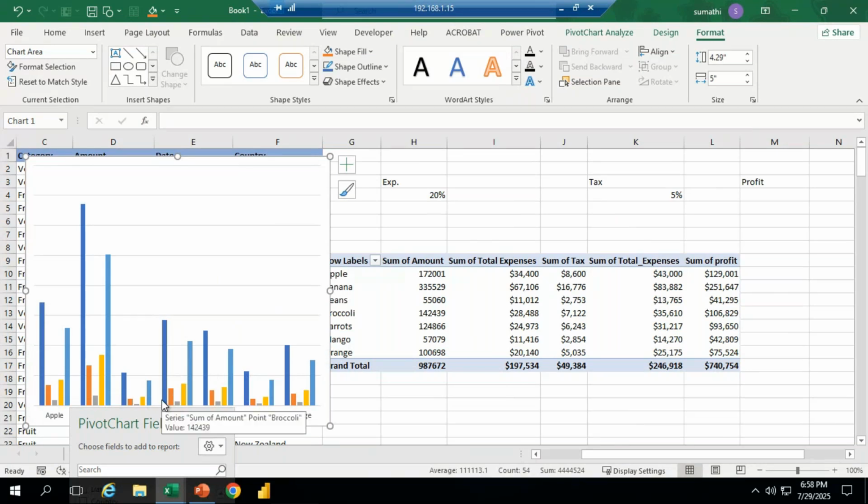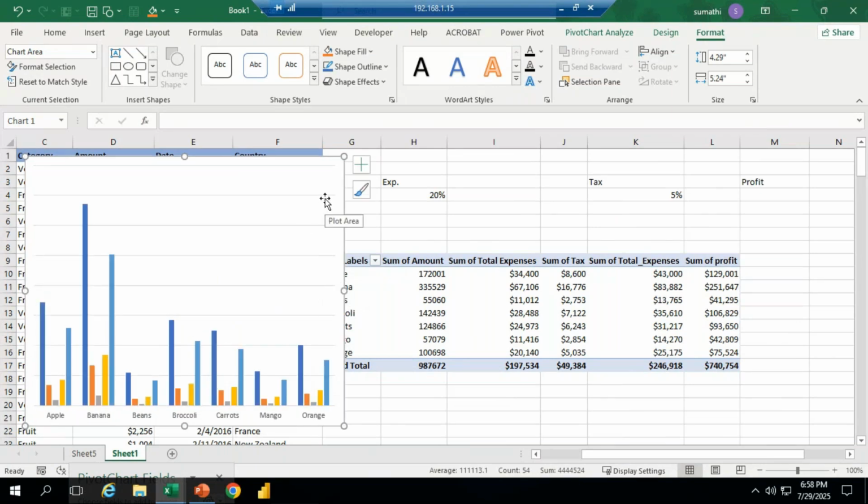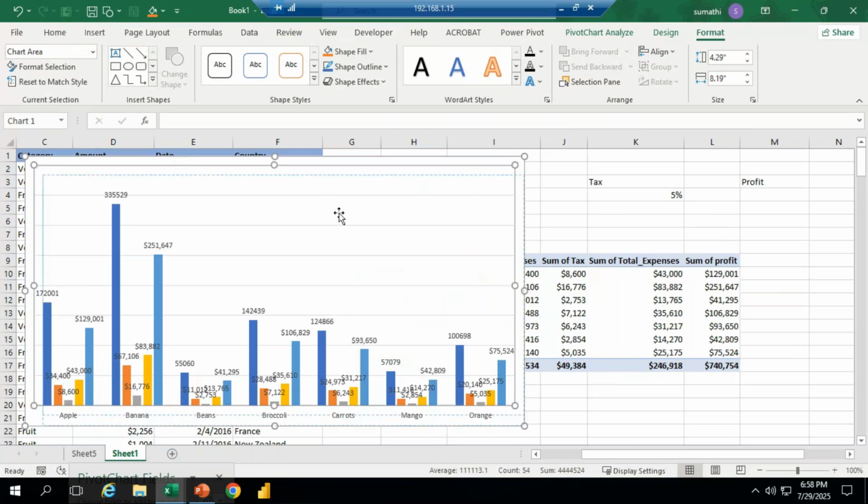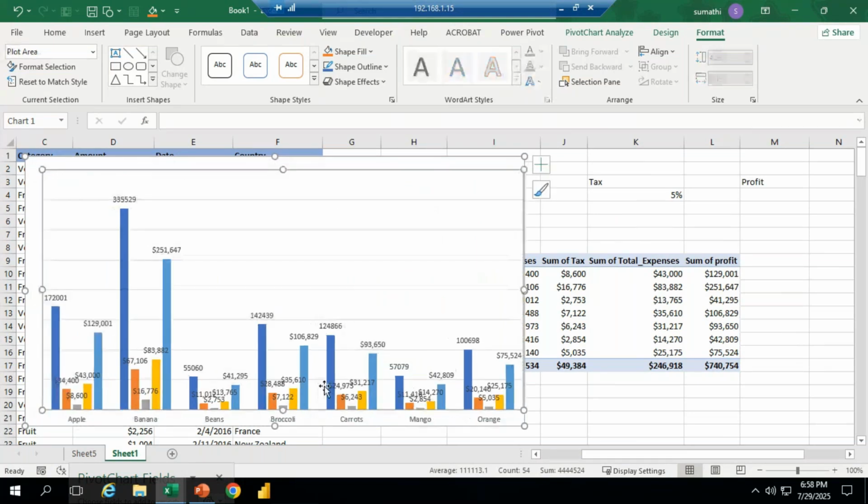If I place the cursor, or else data values, I need the data values here only. If you want to display them, when we are going to create the chart, a plus symbol option will come. Click on that. Here it is going to display data labels. Those values are going to display there only. We can increase the column width. See now, if I place the cursor, sum of amount. If I place the cursor on the orange color, sum of tax. This is my carrot information. This one, data labels options. This is my profit option.